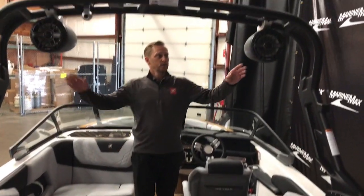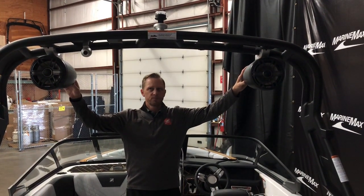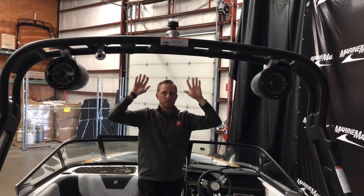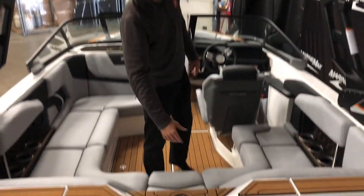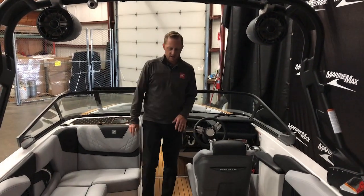Up on the tower, we've got the JL Audio drivers. These are 7.7 inch. It's not on right now because we just unwrapped it, but it does have the bimini, which is included in this boat as well. We got the Nautique awareness camera up here. We got the pop-up ski pylon, so it's a great all-around boat, skiing, wakeboarding, surfing, everything you need.